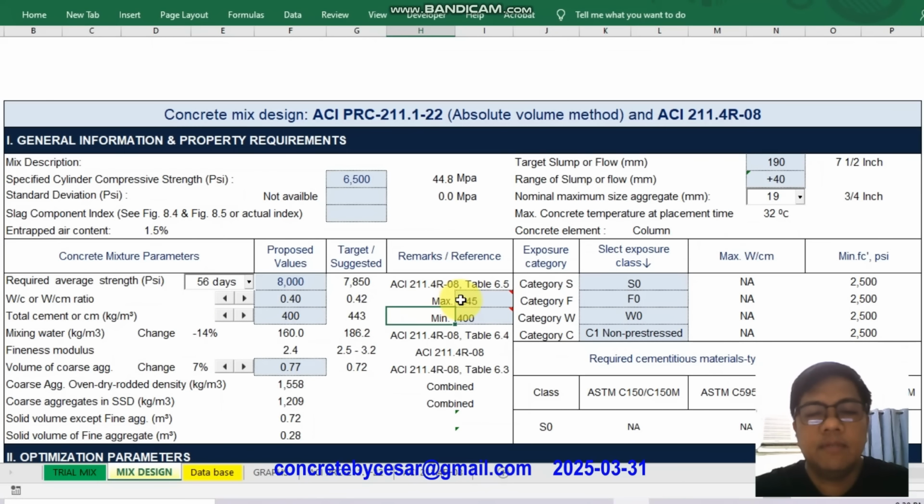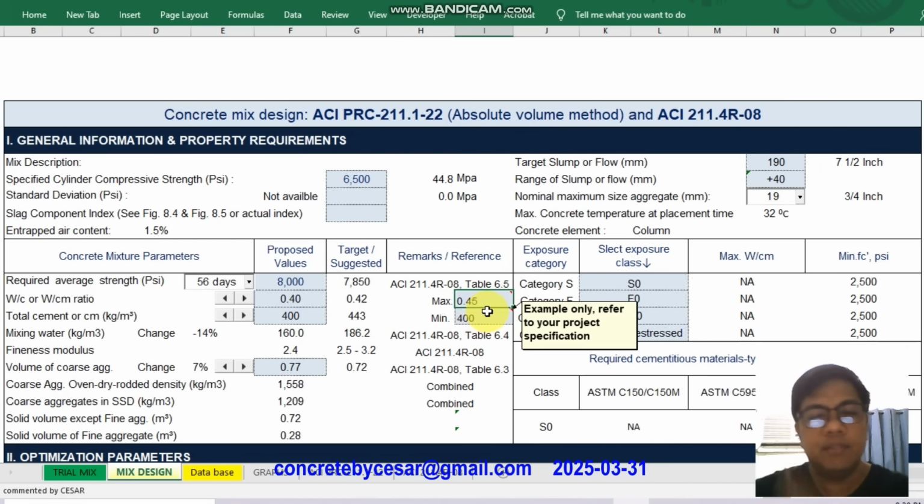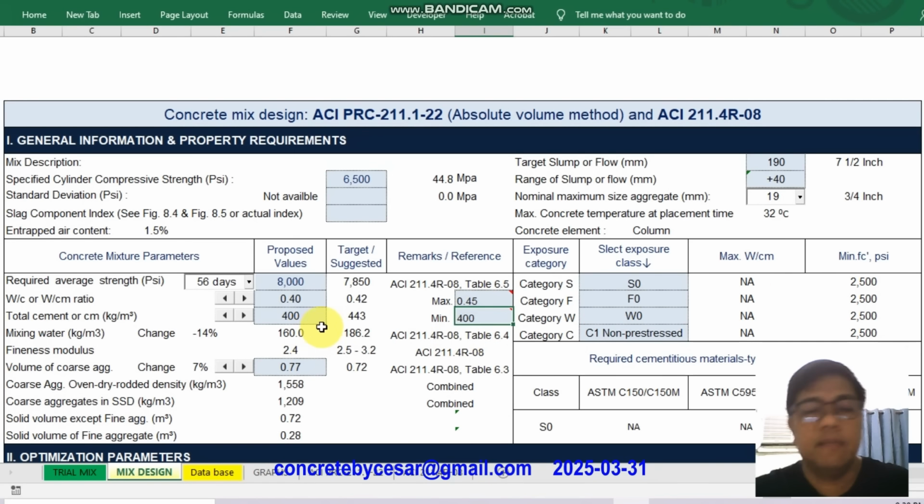Anyhow, moving on, let's say the maximum water cement ratio is 0.45 in this example, and the minimum cement content is 400. We have to be less than or equal to this target value, which is 0.42. So let me click this button to reduce the water cement ratio.